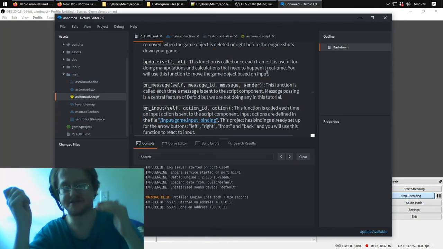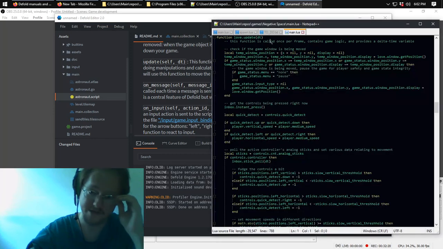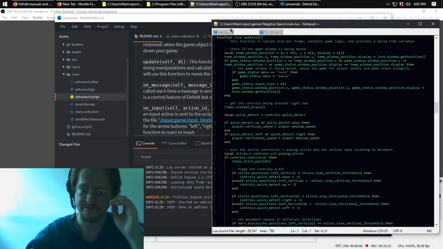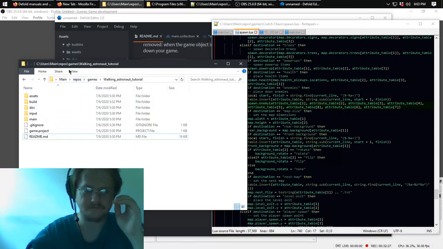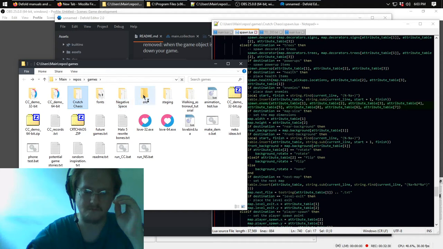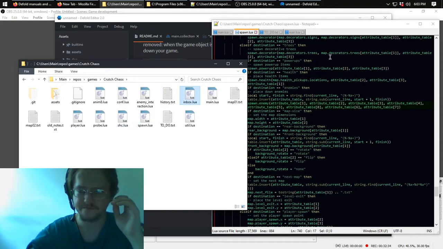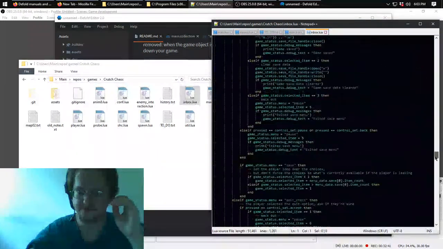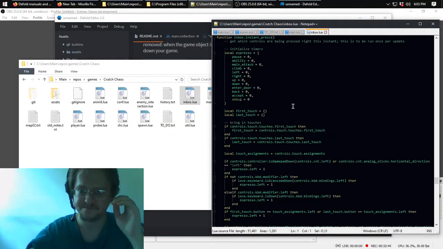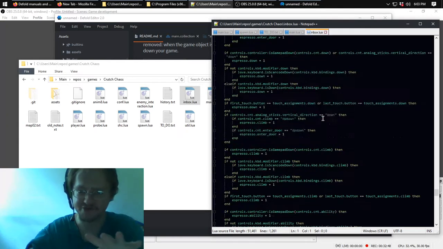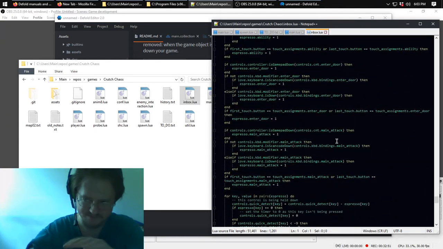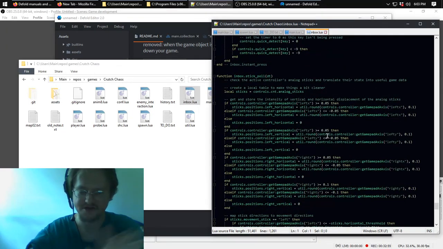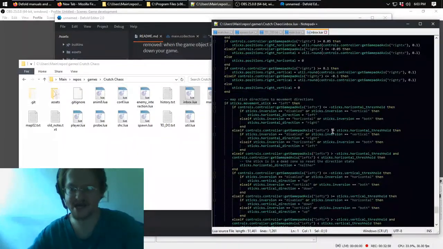And then all the stuff you do as a result of that is elsewhere, like in my Crush Chaos here. I can load it up. Instant press. Yeah, this just checks if each of the controls is pressed. If it's pressed, it sets a flag indicating it's pressed. There's a lot of code to it because it's actually setting timers so that it can tell how long ago it was pressed, and if something else was pressed more recently, that can take precedence.